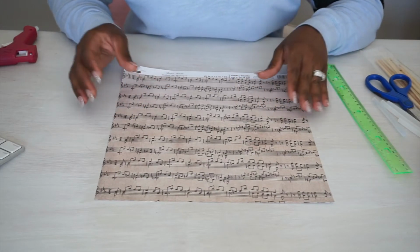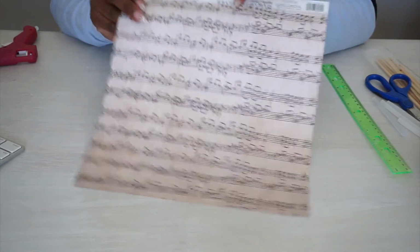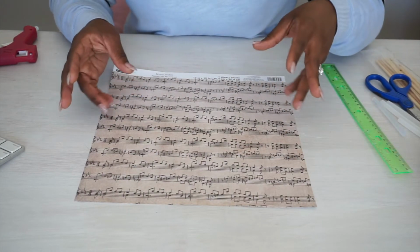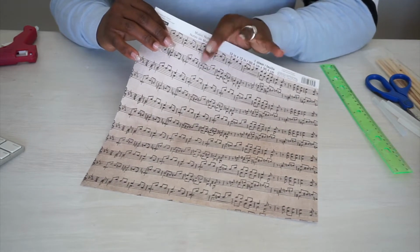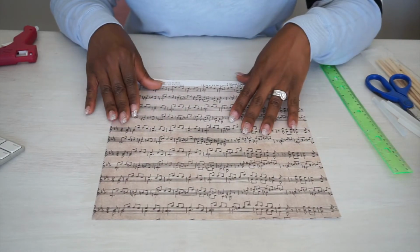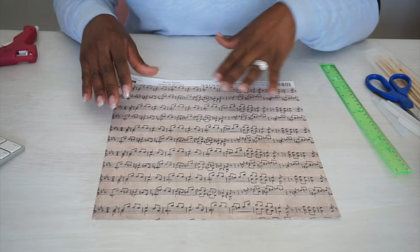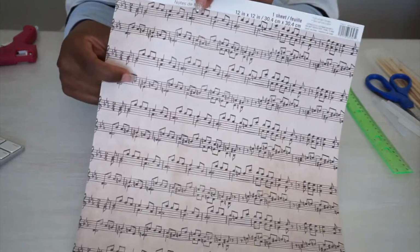Alright y'all, so this one is pretty easy. You are just going to choose some paper of your choice. I purchased this paper from Michael's and I just got 3 different pieces of paper. I found this in the scrapbook area, so you can mix and match whatever you want your theme to be. So I just got 3 different pieces of paper that kind of went together, kind of the same undertones. So this is my 3rd piece, and these are just some music notes.